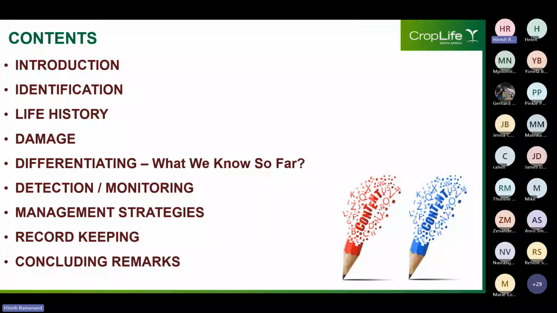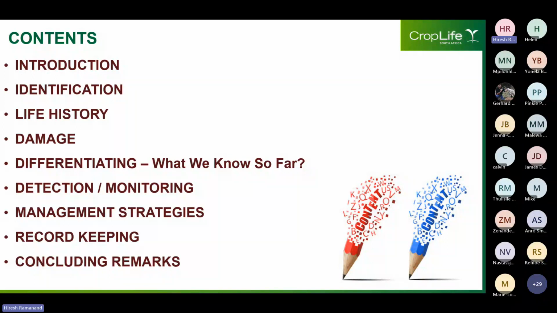So in terms of the content, we will focus on 3 stalk borer species and 2 armyworm species. While other hosts will be briefly mentioned, the focus crop will be maize, given the relevance of the pests to be covered in the context of maize. This webinar will start with a brief introduction on the 5 species. Under identification, the eggs, larvae, pupae, and moths will be covered for each species. The life history of each species and feeding damage will be discussed.